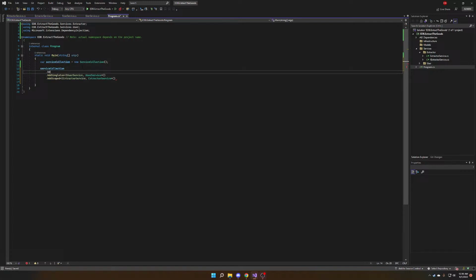We also want to do some logging, add logging, which I don't know why that's not working. We don't need logging. We don't need it that bad.